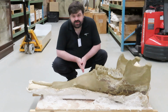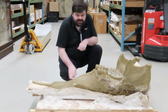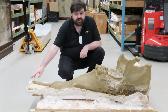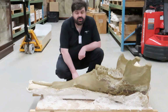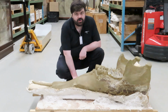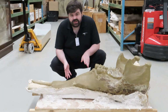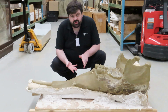And relatives of Ambelodon, called Platybelodon, living in China, might have even used their tusks like scythes. Originally, these animals were portrayed as having trunks that ended at the tusks, creating a long, wide, rubbery lip, but not a proper trunk. Recently, however, scientists have found attachment sites on these animals that correlate to them having proper trunks instead of just these rubbery lips.